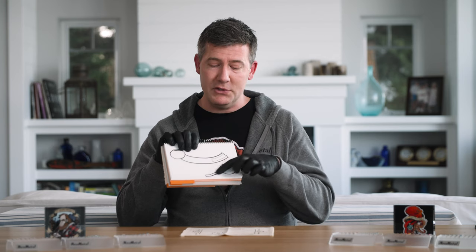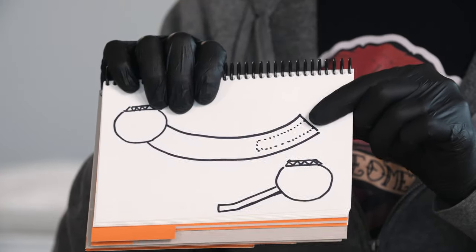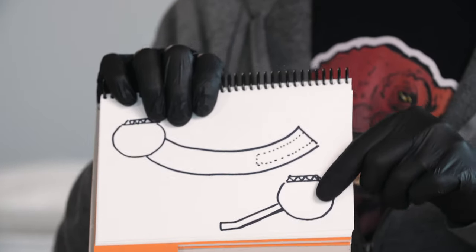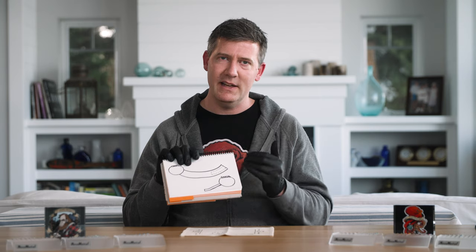In a lot of cases, because of the curved post, a straight pin will go in just fine and the curvature of the post will create enough tension to hold the gem or the ball in place. Sometimes the straight pin and the curved shaft doesn't create the tightest hold.